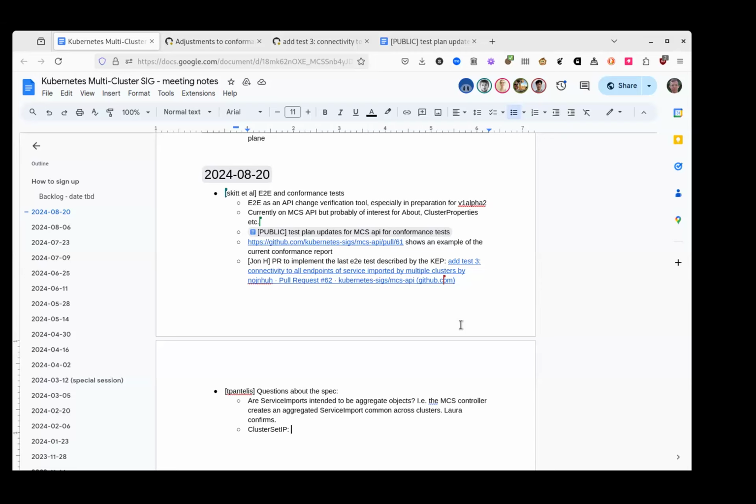Yeah. So I think what this is saying is that for cluster set IP, all of the individual pod IPs backing this, which could be across any number of clusters, need to be hidden behind some aggregate IP that will route to any number of them. That's the difference between cluster set IP and headless. What this specific sentence means is that if you're originating the request from a given cluster, that could be one IP that from that cluster can reach any of the backends.